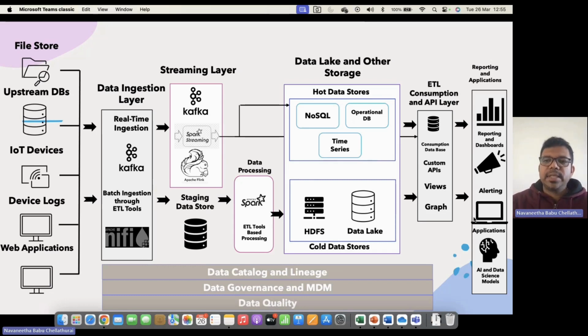Every organization will have multiple different applications. Let's say a proper banking system which has 1,000 modules which ask for data for credit cards, loans, transactions, and a lot of other things.